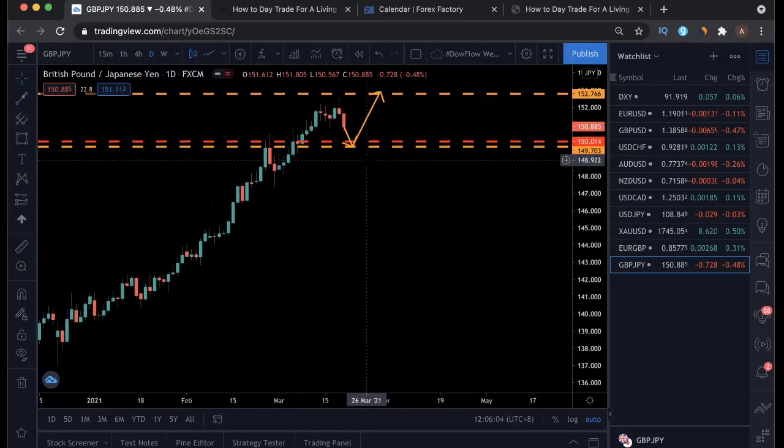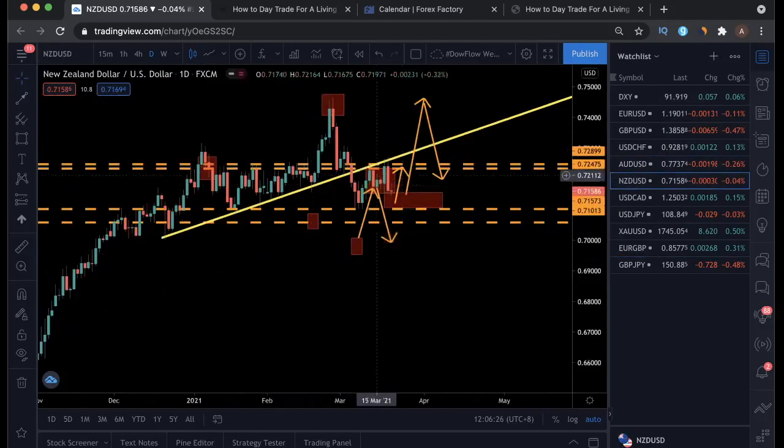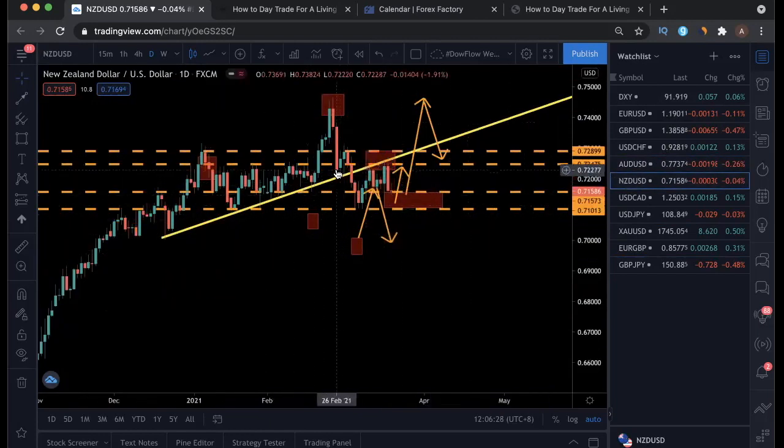Okay, these are the kind of trade setups that you want to be trading. The very clear-cut scenarios where it's so clear that, okay, it's in a bullish uptrend. These are the key levels. I want to buy off this level. Okay, this is also a psychological number, 150. So this is definitely a very strong level to look at to buy. Okay, so these are the kind of setups you want to trade, and you want to avoid setups like this Aussie dollar or this Kiwi dollar, which is really a total mess at this point in time.